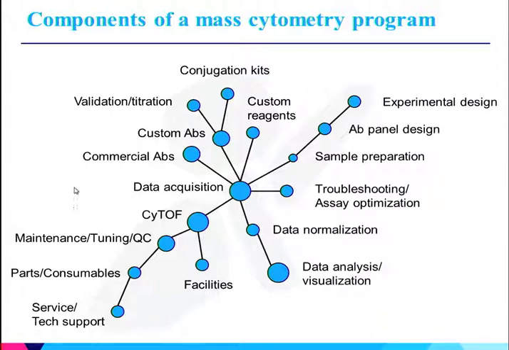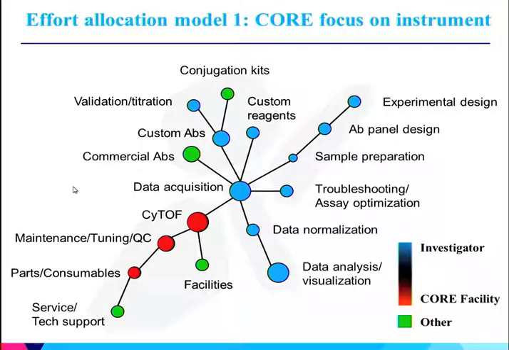And so the next major question is, what should the role of the core, or the shared resource, be in setting something like this up? There are a few different models I'm going to propose for doing this. The first is a focus of the core on the instrumentation. It's historically how a lot of new instruments are established in facilities.